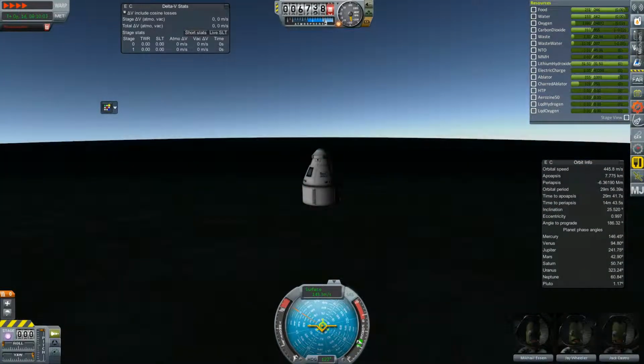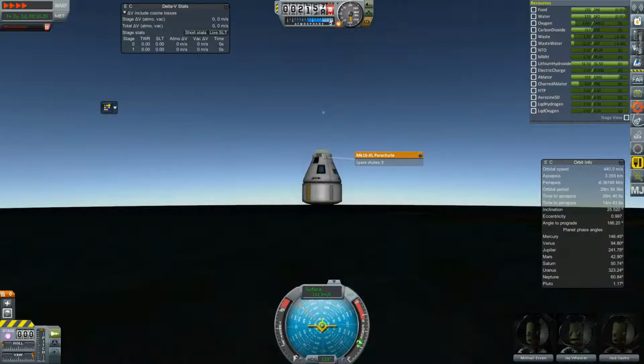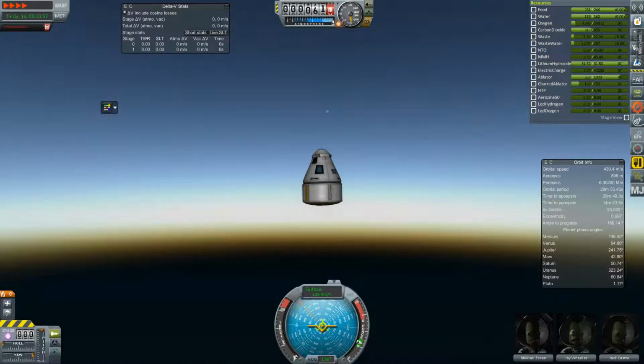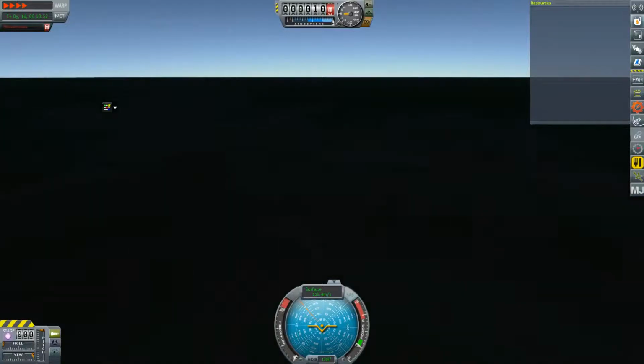Oh no. Oh no. No parachute deployments. Yeah. That was what I was afraid of. Oh well. This did not go well. Yeah, we lost 3 crew members, unfortunately.